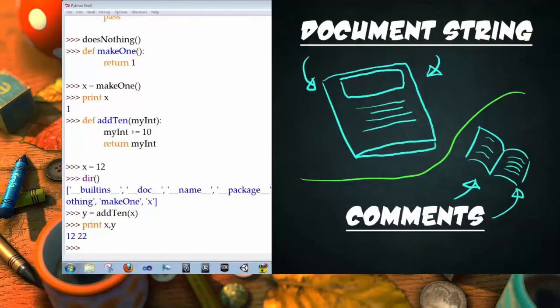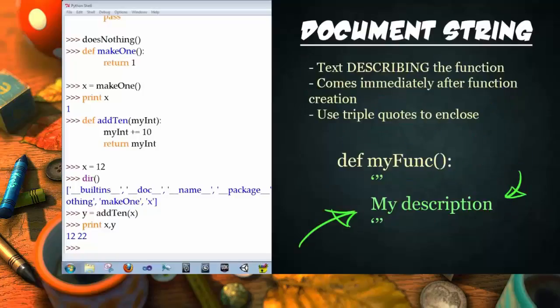So the way that this ties back into functions is that you've got the document string, which you can think of as the cover of the manual. And the comments you create within the code are like pages within the manual. Okay, so the document string, what is it? All right, so the document string is a way of creating a short description for your function that can be accessed from anywhere. It comes immediately after your definition of the function, but before any of the actual code. And the way you contain it is with triple quotes on either side of the text.